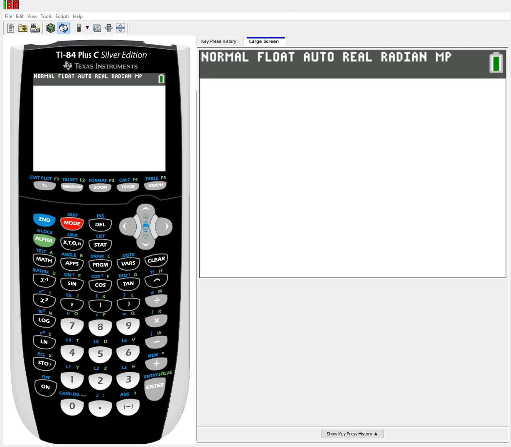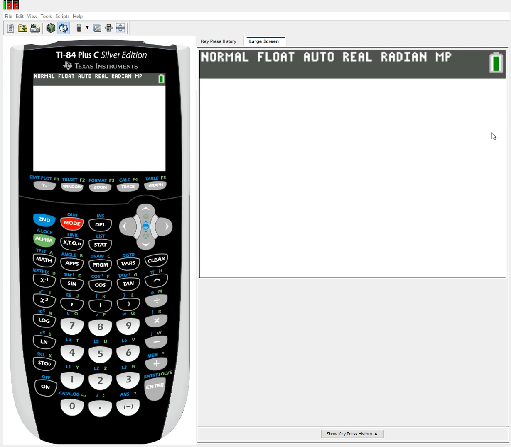So if I'm choosing 10 for my total, then I'm choosing 6 out of those 10. Those 6 would be my R value. So I need to know N, which is the total number of objects, and R, which is the total chosen number of objects.